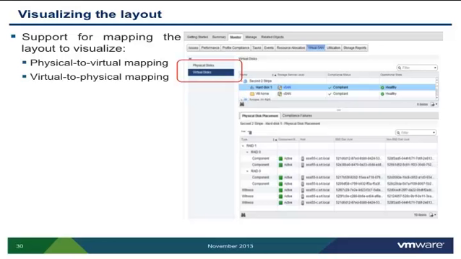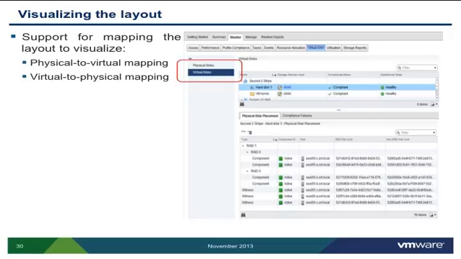One of the really nice things now is that you can actually visualize the layout of your virtual machine. So depending on whether you set a stripe width, a failures to tolerate setting, all of these things contribute towards a RAID 0 and a RAID 1 for your VMDK. And what you can do is you can go into each of your virtual machines, look under the storage policies section, I think it is, and what you see is a very nice layout of what your virtual machine looks like now.